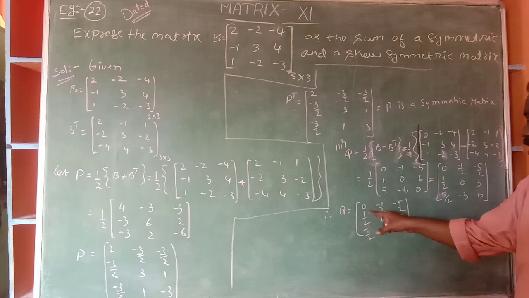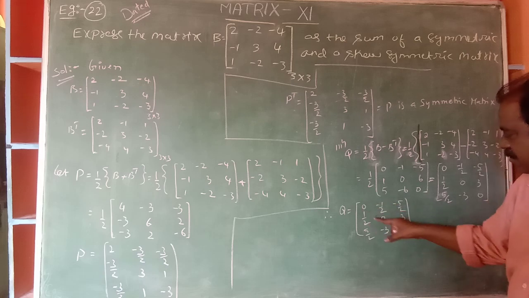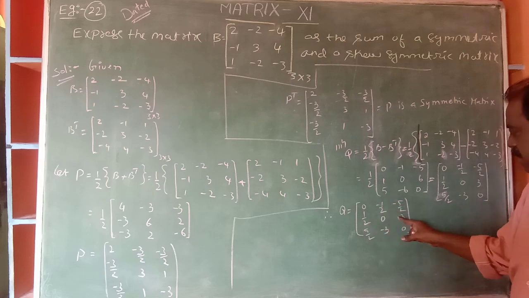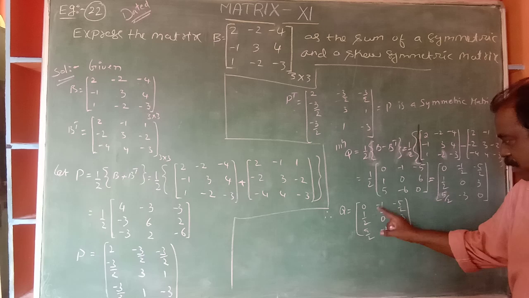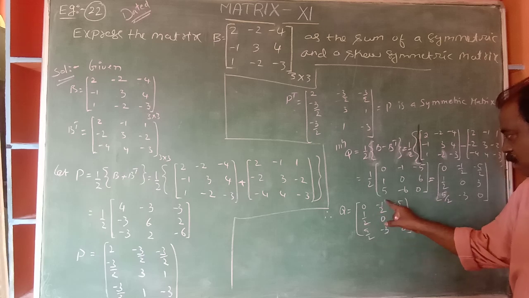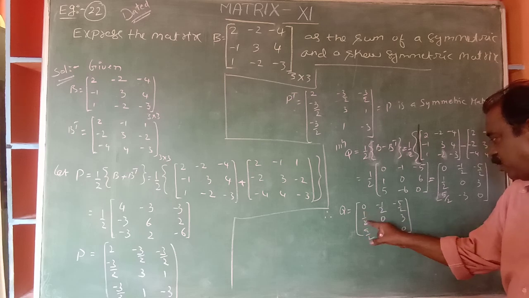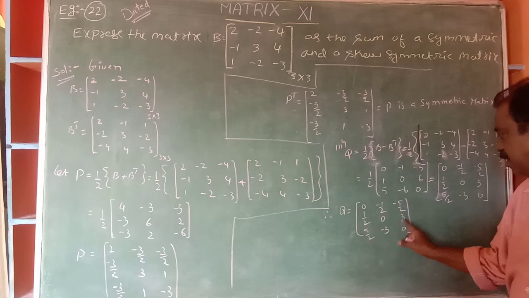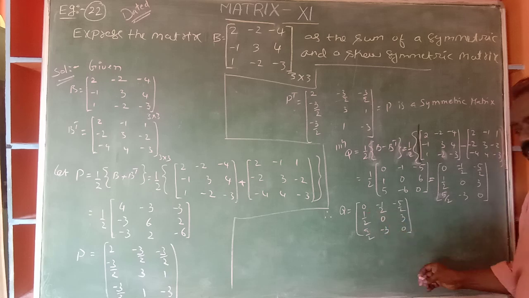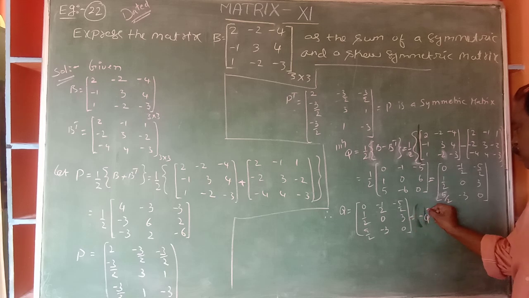It means the elements of the principal diagonal, the first diagonal elements, are zeros. And here the number is minus 1 by 2, but here it is 1 by 2. Okay? The position is row, column: second row, first column. Only the minus sign is there. Here also minus 5 by 2, plus 5 by 2. Here 3, this is minus 3. So simply we may say it is nothing but minus Q transpose.